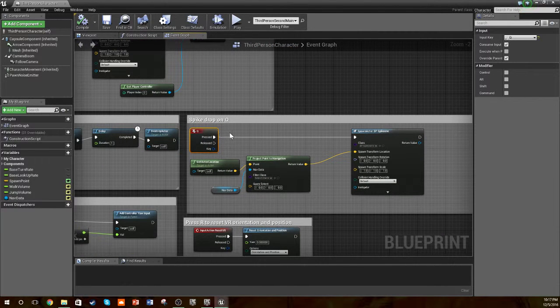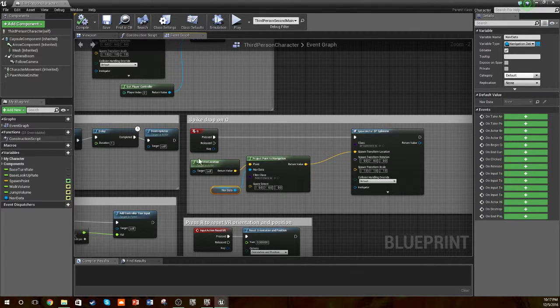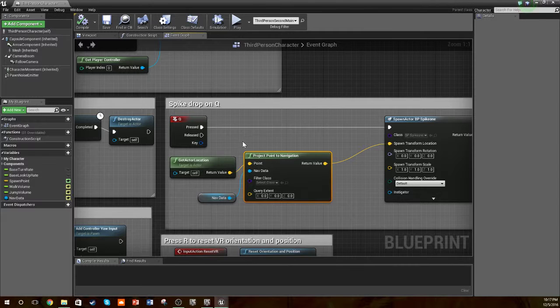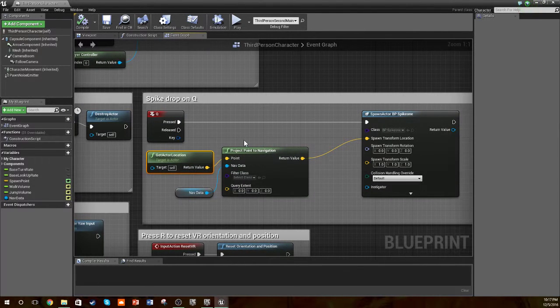Every time we press Q, we'll set up somewhere in the navigation that we showed off, or anywhere in the world. That's the navigation data, where we can drop a spike or drop a trap, and from our location it'll set a trap at our location. So every time an AI character is following us, we can set that up.